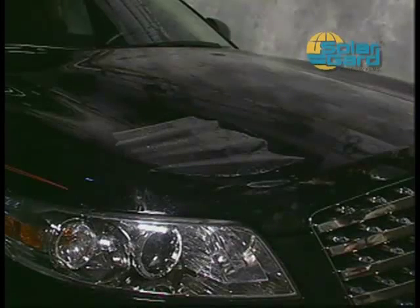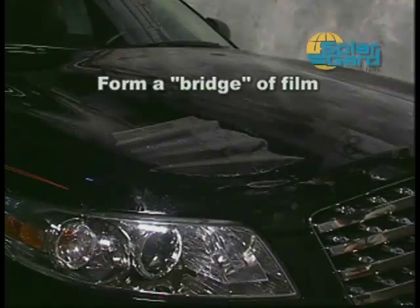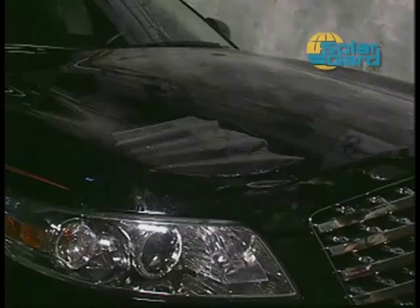If the vehicle has a severely contoured hood, like you see here, it may be necessary to form a bridge of film from the top edge of the contour to the lockdown side edge of the hood. This procedure will allow you to stretch the product into the contoured area versus trying to force a large amount of product into a small area.